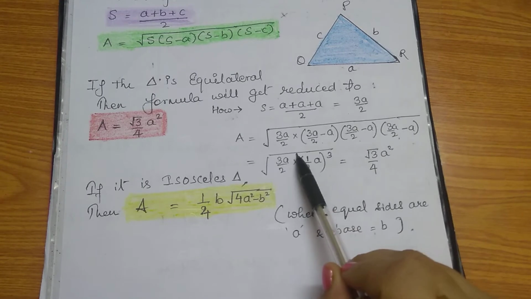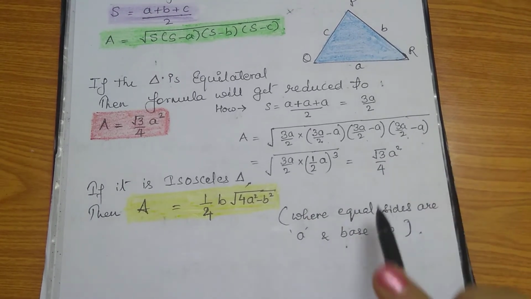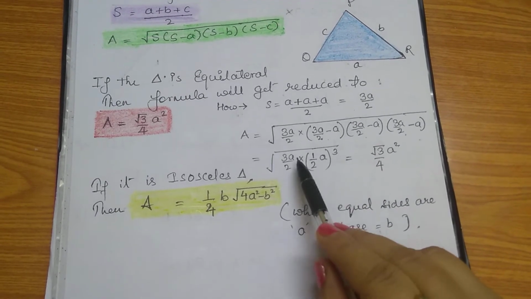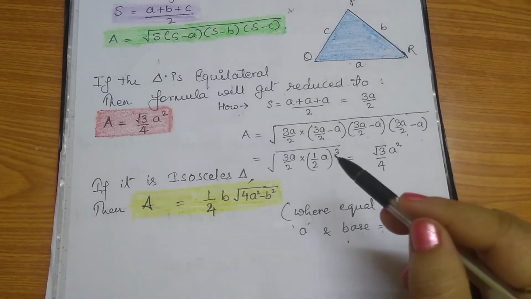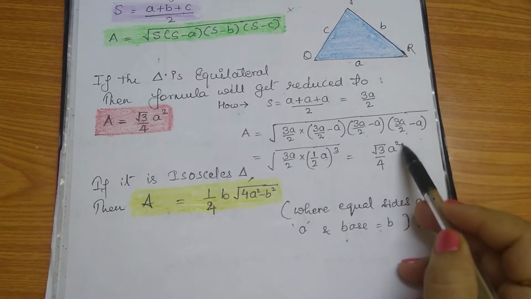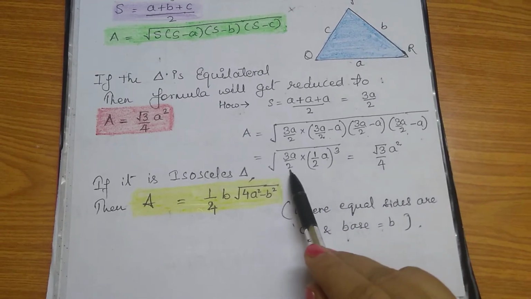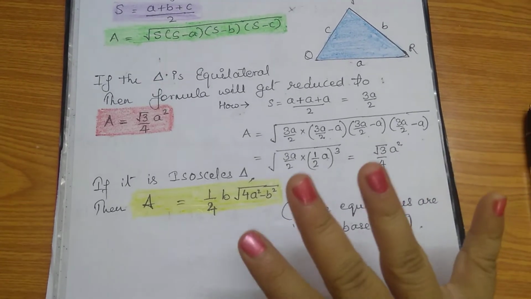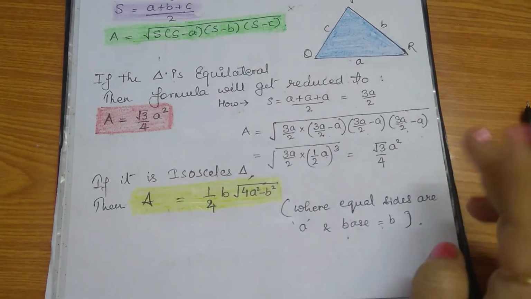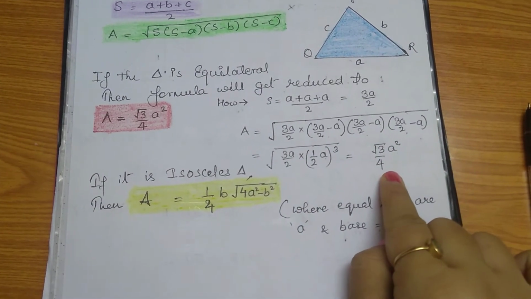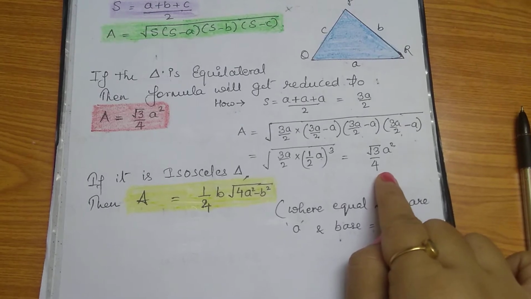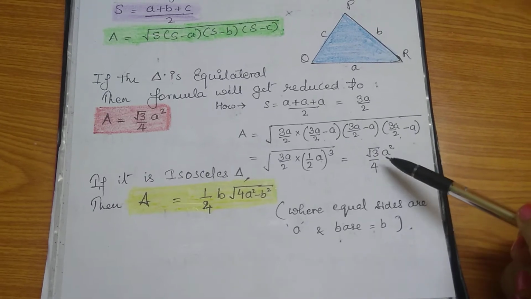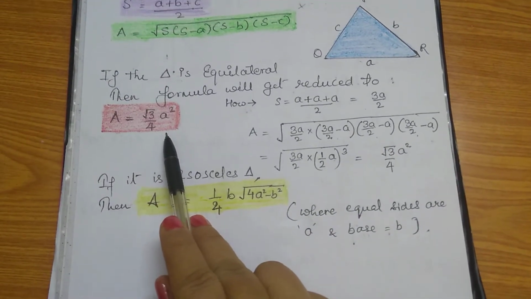So if you find out the square root of it, for square root you need two pairs. So if you see 3 A's and 1 A, in all you have 4 A's here, right? So for 4 A's, 2 A's will come out, that means A square. Here also 1, 2 and 3 2's are here, so in all there are 4 2's. So if you make pairs, the two 2's can come out of the square root and 4 will happen. Now root 3 is left alone, so you just leave it in the square root. So that's how the formula is reduced, right?